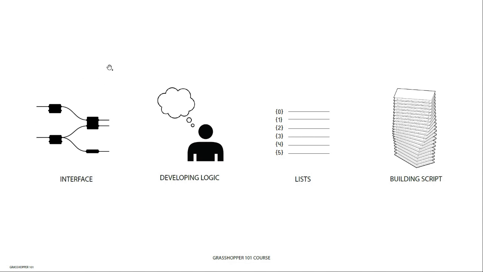Some of you may be new to the Grasshopper canvas and how to look things up and find things, so we'll cover that. The second part will break down an incredibly simple problem just to get you thinking about how to think computationally and develop logic. We'll then try to explain what lists are in Grasshopper. Stay tuned for that, because we will be using emojis and food to explain it as clearly as we can.